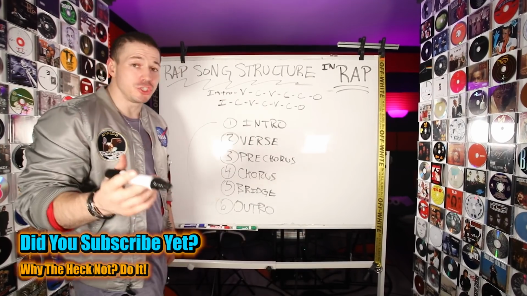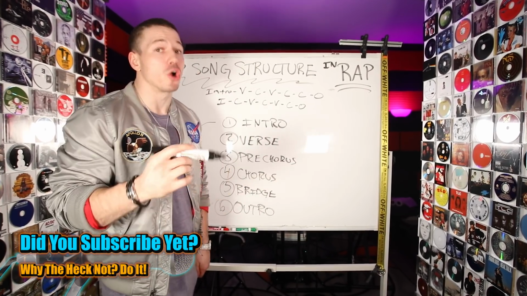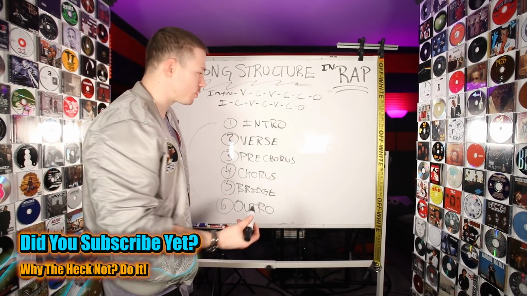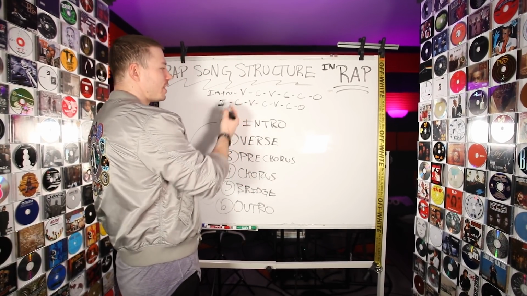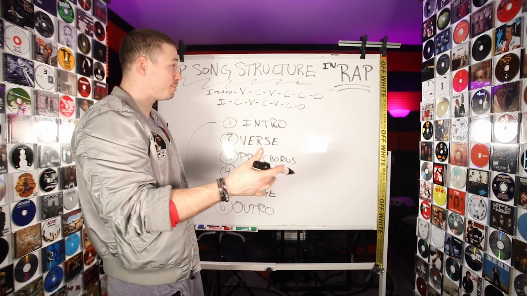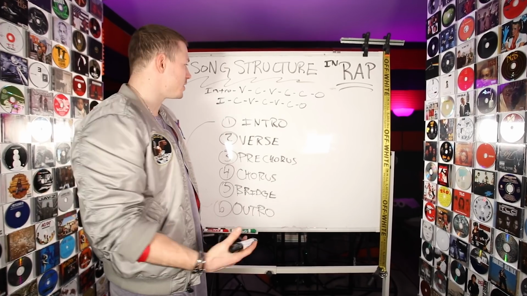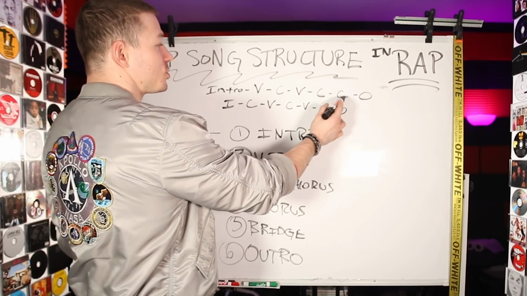All right, now these are the two most popular forms of song arrangement, and it's very simple. Don't get overwhelmed with it. Obviously it's always going to start with an intro, right? So it can go intro, then straight to a verse, and that can be 8 bars, 12 bars, 16 bars. It really depends on your song, the delivery, and how you're building it. Then it goes to chorus, verse, chorus, chorus, outro.